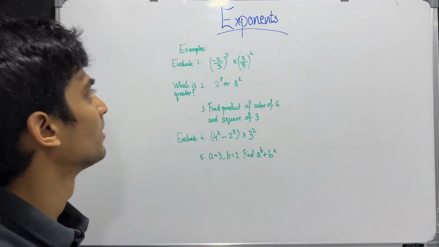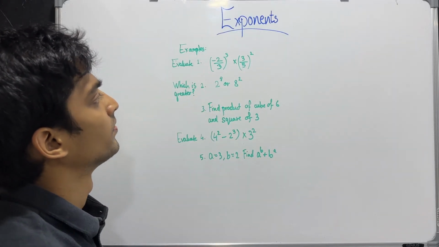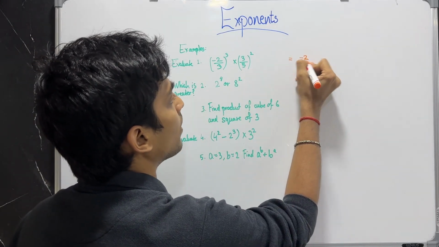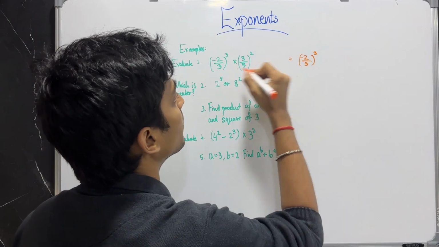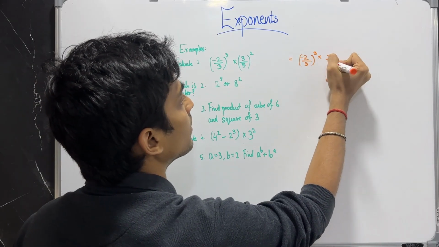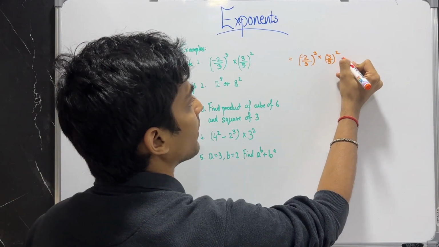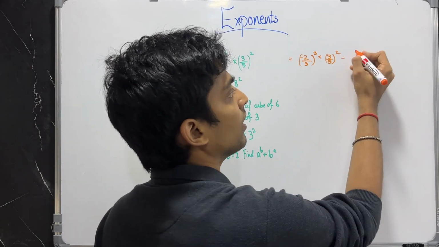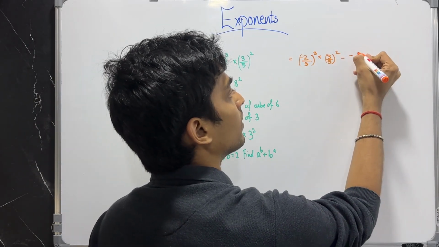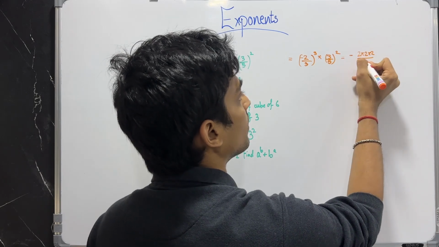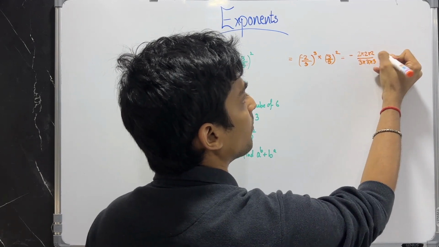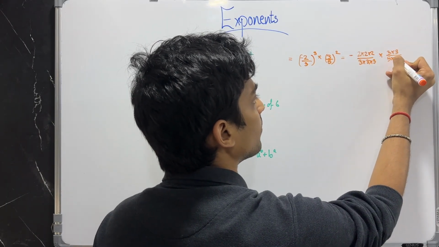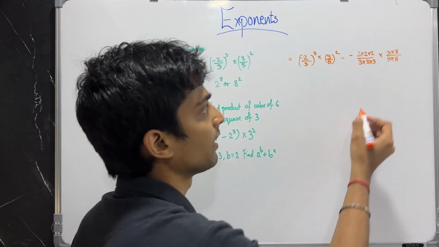Let's look at some more examples. First one, evaluate. So this we can write as minus 2 upon 3, the whole raised to 3, multiplied by 3 by 5, the whole raised to 2. This we can write as, so this minus sign gets multiplied 3 times, so it remains minus sign. So minus sign you can take it out, and then we can write 2 into 2 into 2 upon 3 into 3 into 3 multiplied by 3 into 3 upon 5 into 5. Now before multiplying, first see, we can cancel the 3's here.